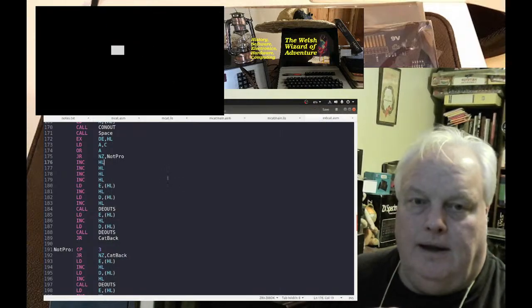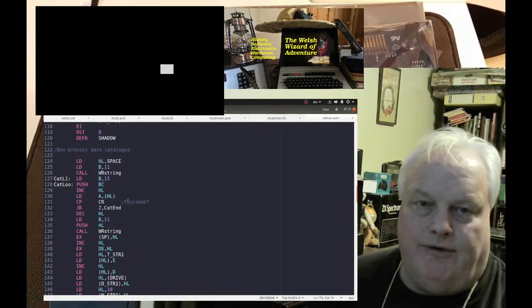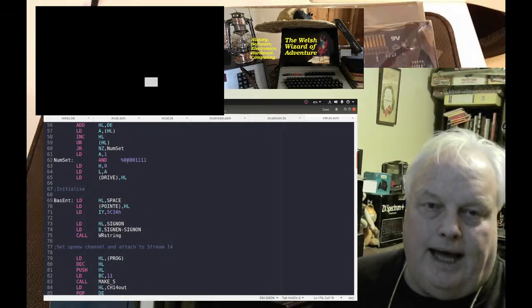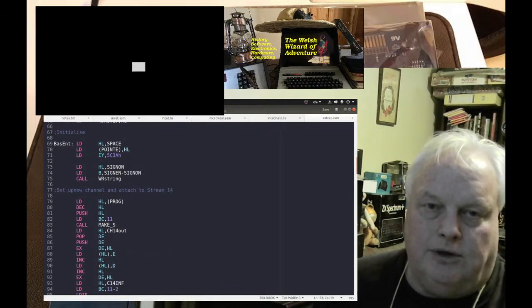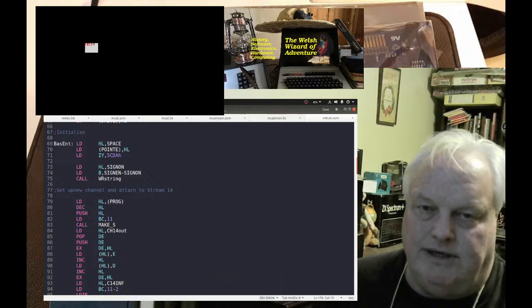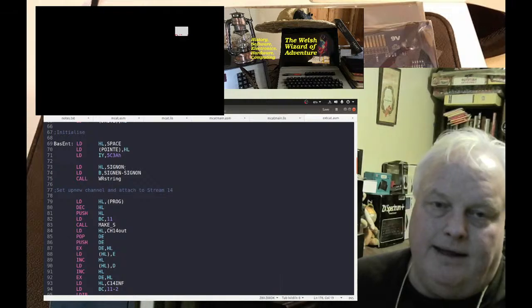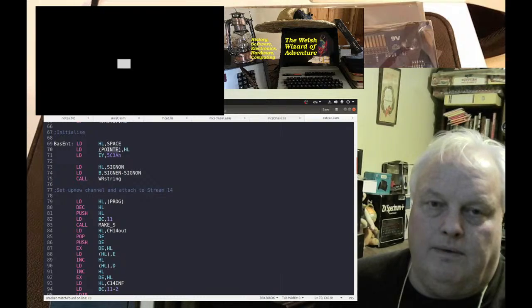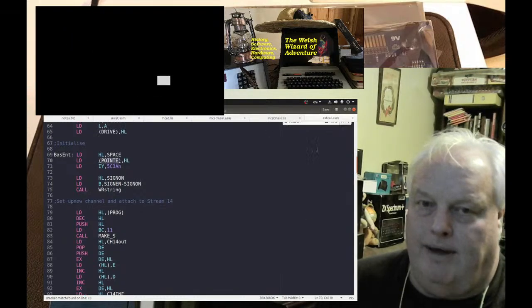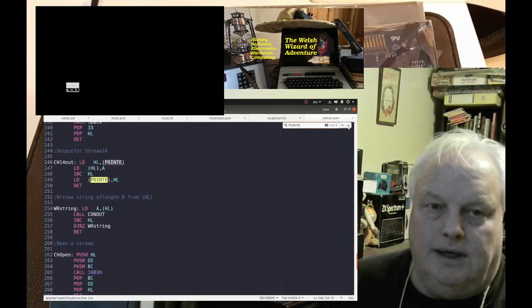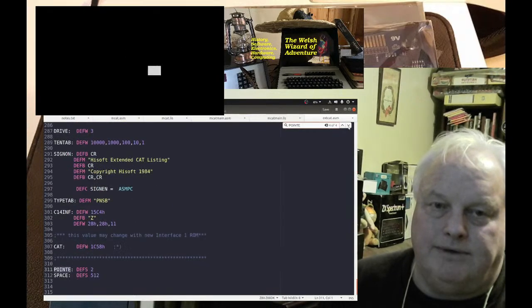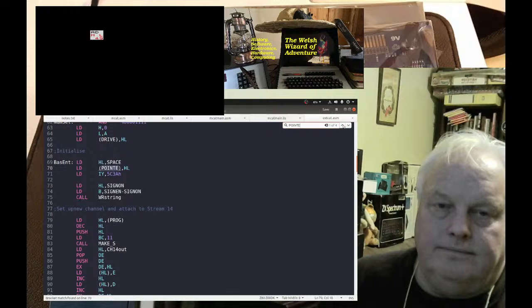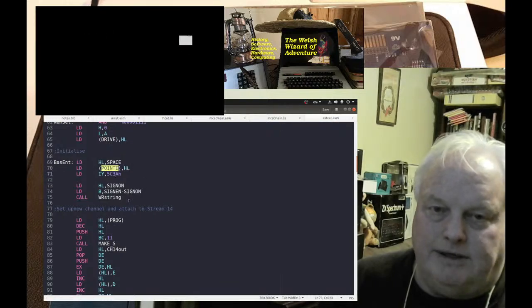Right. The bit that was relevant is this here. I did take a quick look at the code, and I'm not sure why it's doing this little bit, but it resets the variable address pointer, which is already good anyway. It writes the sign-on string, which we don't need. That code is not used anywhere that I can see much. Our channel output, that's why. Okay, so we do need to set that then. So it does need to be set and that done, but we don't need that.